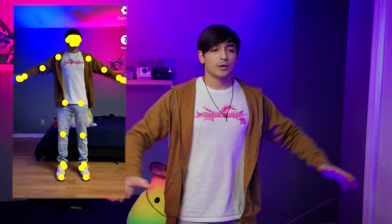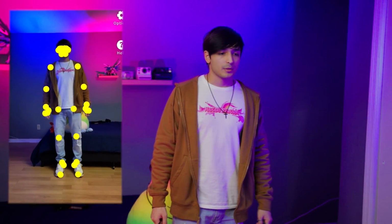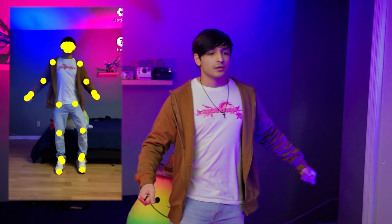All right, so as you can see from my recording here, I have a decent amount of space. Maybe I can go a little bit more back, that way my arms can be tracked. But as you can see, everything's looking good so far, just tracking itself. We're gonna now go on our headset and open up VR chat how we normally would.